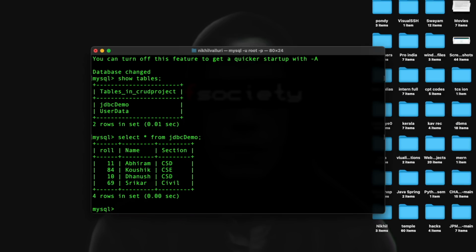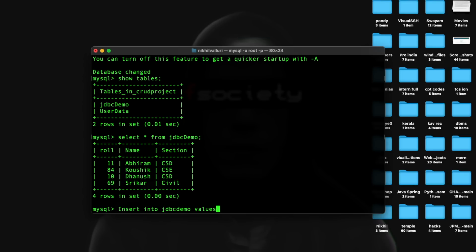Okay, so we have 4 columns. For increasing the capacity of this database for retrieval of information, let's insert another record just to show you the working of it into JDBC demo.